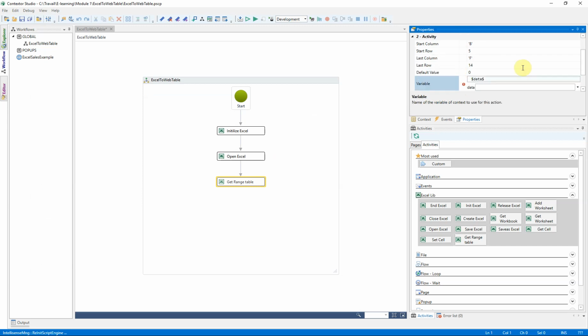Define the default value if there's nothing in the cell. And name the context memory zone.